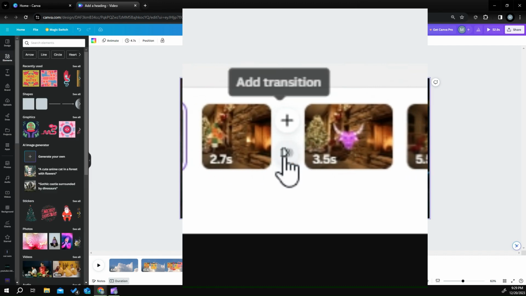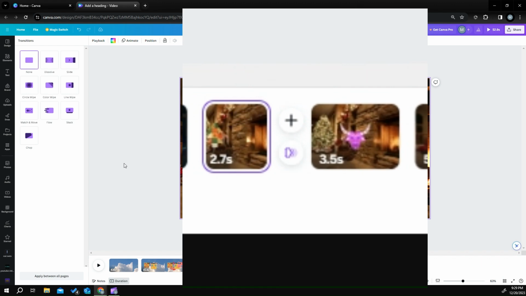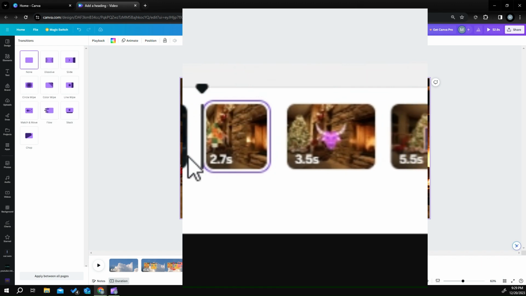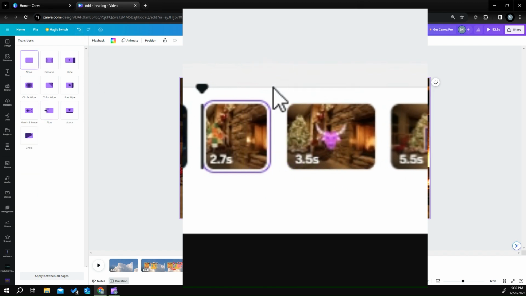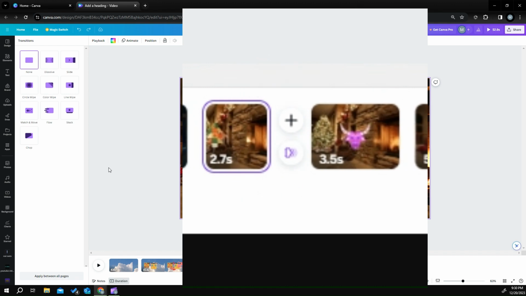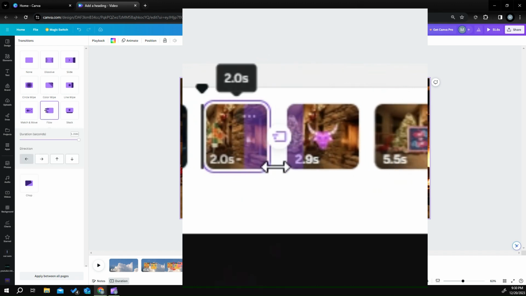So let's go here. Let's see if you'll notice it. So we'll go into transition and watch in here and see if you can see the difference in the timing. So we'll go in and push a flow. See how it lost seconds there? It's just 0.7 seconds it lost right here. So if we go back, you can see that it was 3.5 and 2.7. But once I added that flow, it shaved those seconds off.